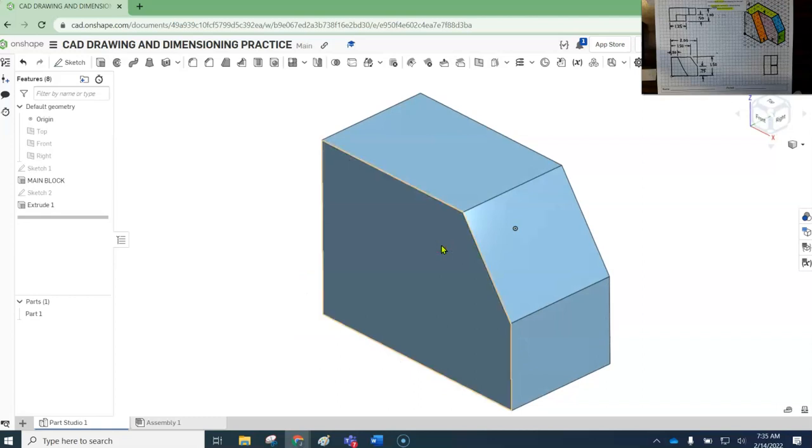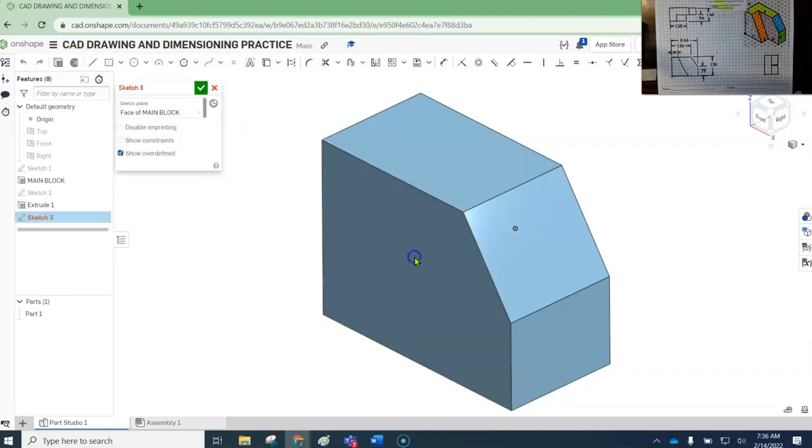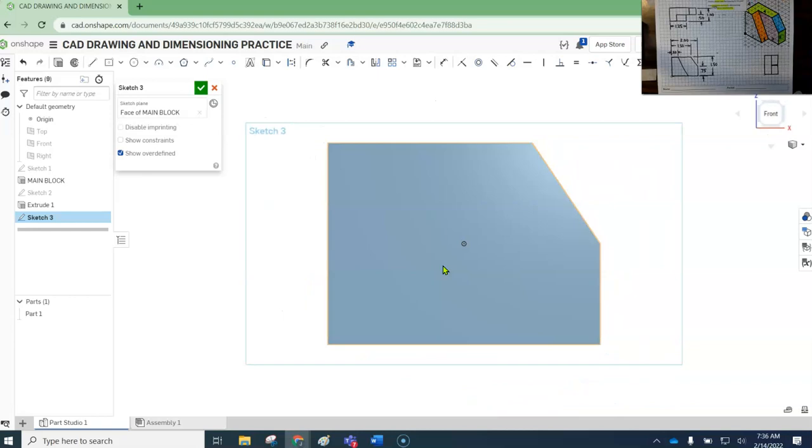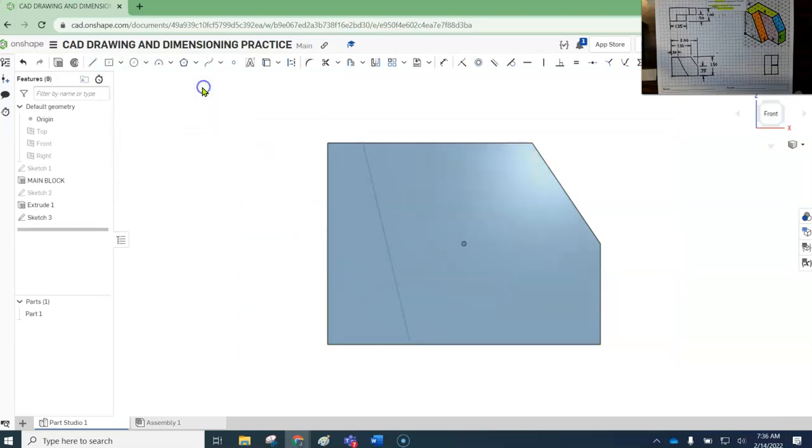And we're almost done. Now it's time to go ahead and add the second feature. This is also going to be sketched on the front face. You can tap the N key for normal to get you to the front plane. And we're going to use the line tool. And this time we're just going to click somewhere along the top, off to the left, and then come down towards the bottom, somewhere along the bottom. And that's all I need for that sketch.